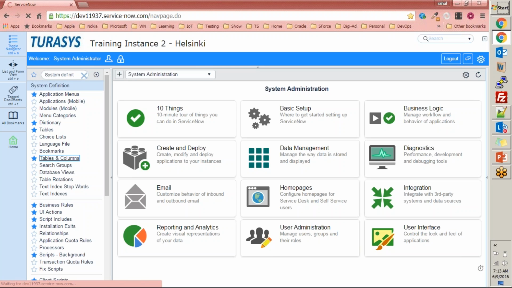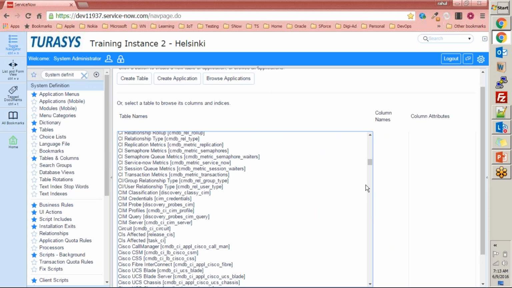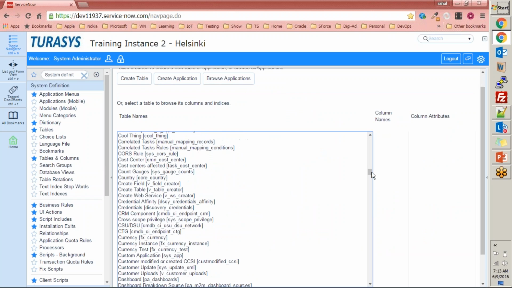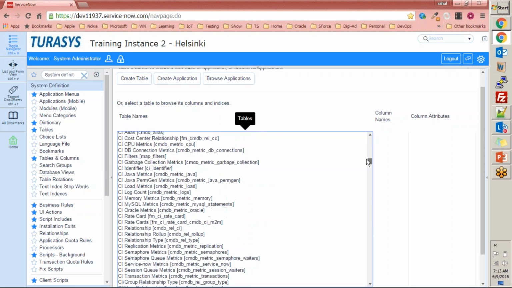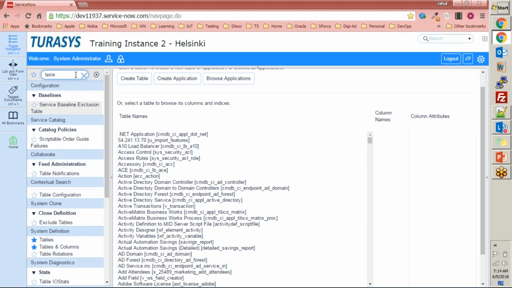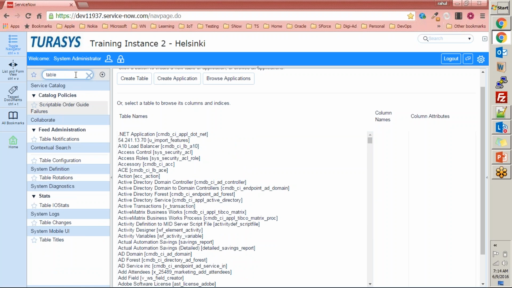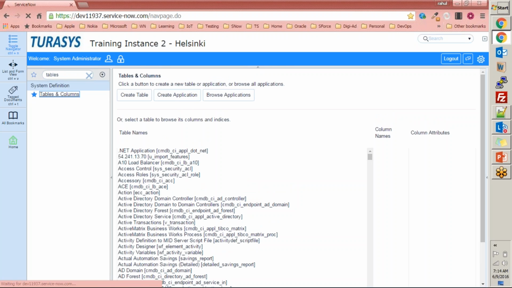When you hit this, a screen will open up that will list out all the tables available in the system. These are the tables available in my instance. Alternatively, you can directly type Tables and Columns and you'll get it here. You hit it, you will open the same screen.